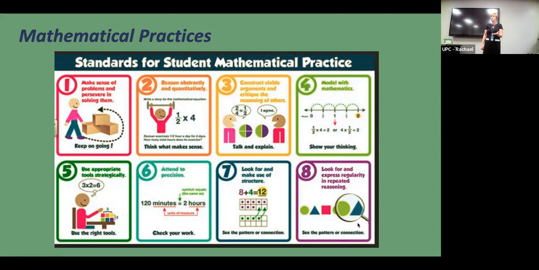These are the practices that will guide our learners in being able to move deeper into mathematics. If you have a gifted child at home, you've heard this before. Well, I don't know how I know the answer. I just know. The answer is 7. I just know it's 7. Well, how do you know it's 7? I just know. And I've had many children look at me and go, Mrs. Brown, just trust me. The answer is 7. It isn't that I don't trust them, but unfortunately I can't see what's going on in that head. So I need to know, and I need them to show me in some way what they're thinking.